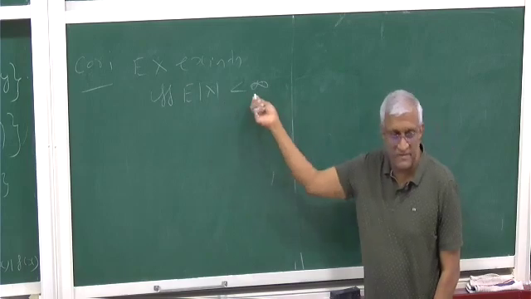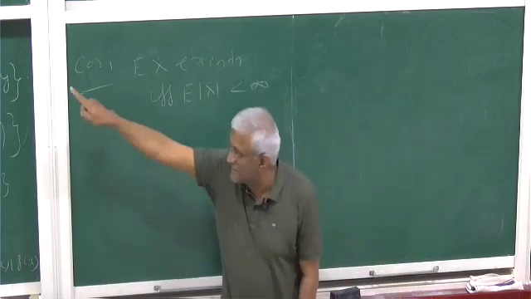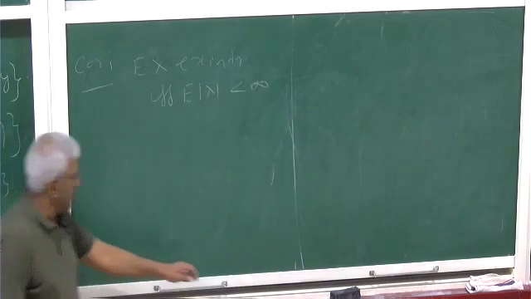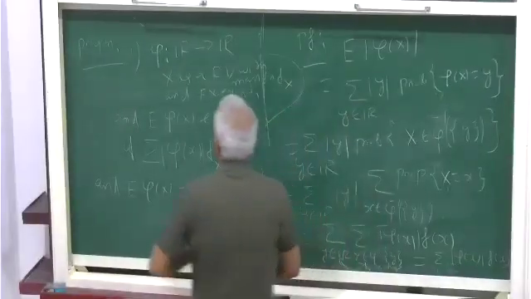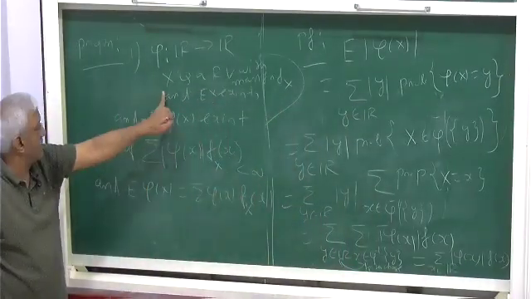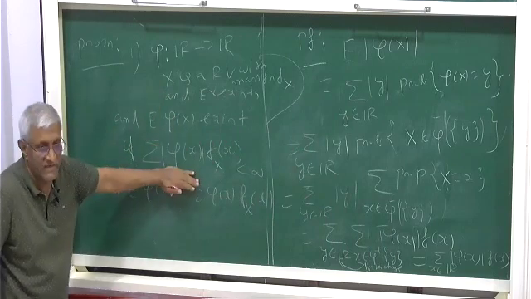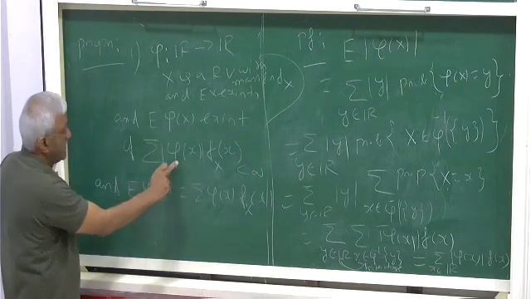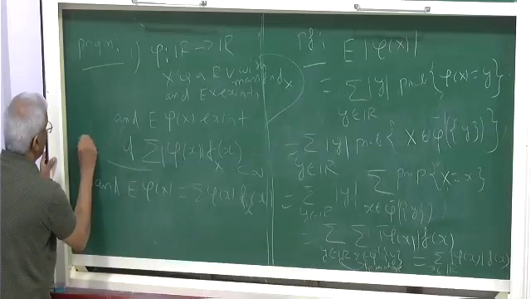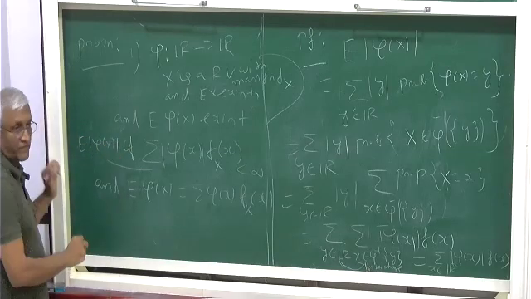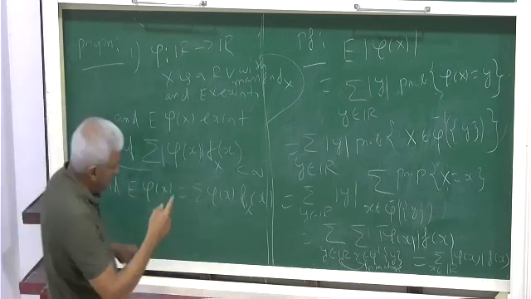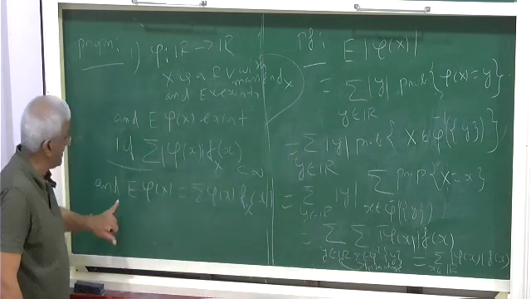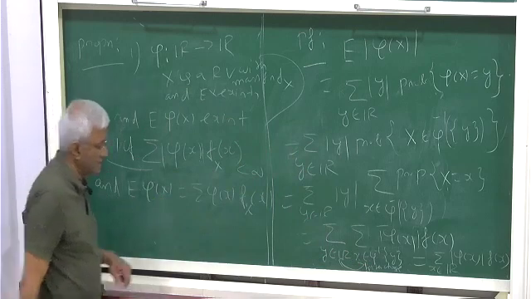This just says that E mod X is defined. I mean, I haven't finished the proof. There are two statements here. Phi is a function, then the expectation exists if and only if this is less than infinity. Okay. So this is just E of phi of X, right? This is just the mod of that. E of phi, this is equal to E of phi of X, or whatever the sum by definition. Okay. So that is less than infinity. Then you just remove the mod and you get the same answer, E of phi of X. That's all. Okay. The same thing.